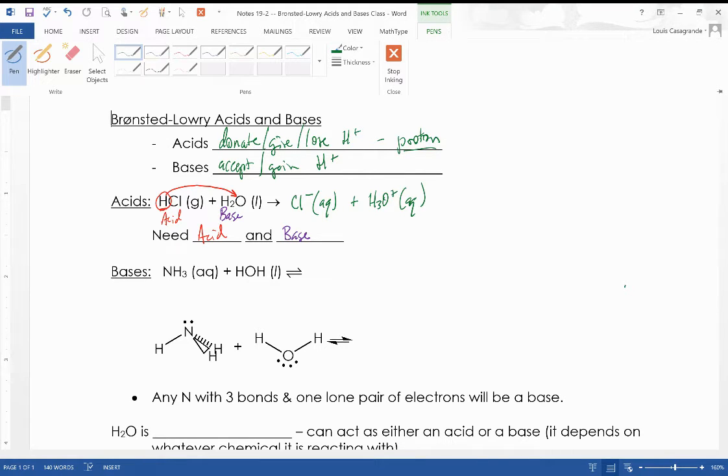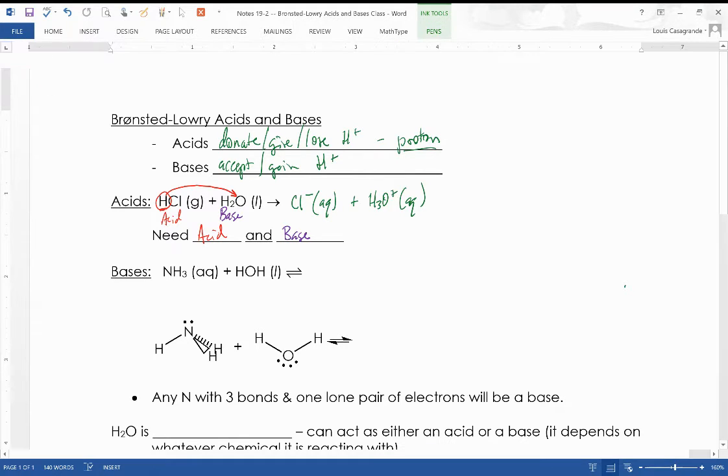And ammonia is a base. And you may have wondered, I think we had ammonia as bases before, why ammonia is a base, since there's no OH in it. Even though there's no OH in it, it still acts as a base, and it can still create hydroxide in water, and this is how.